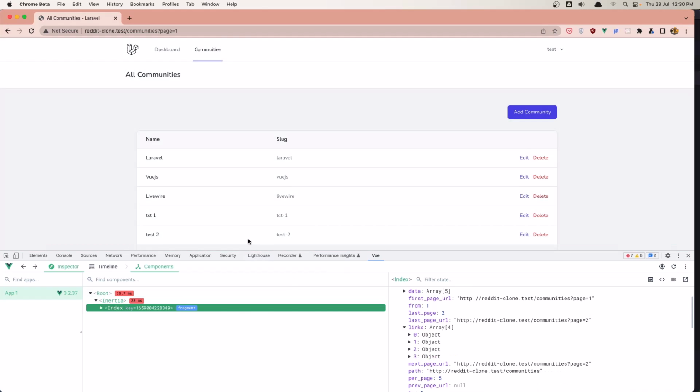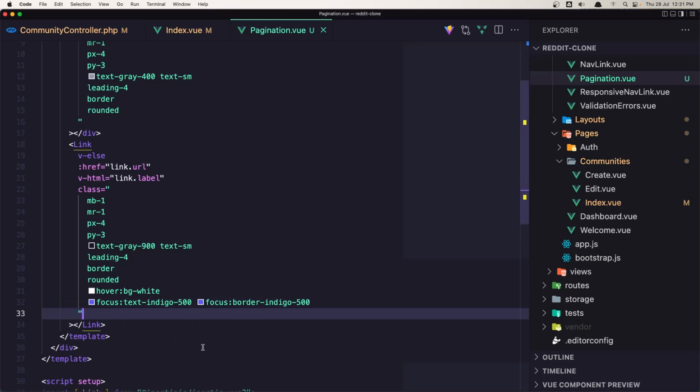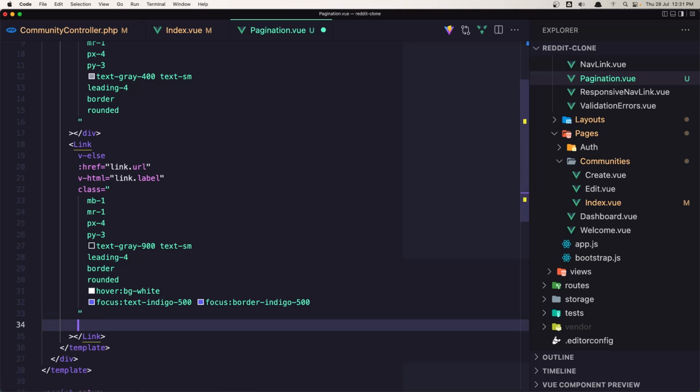Now if this active is true, I'm going to change the class here. So let's say here bind a class first, and this is going to autocomplete, but instead of this I'm going to change and say here bg indigo and make this 300.